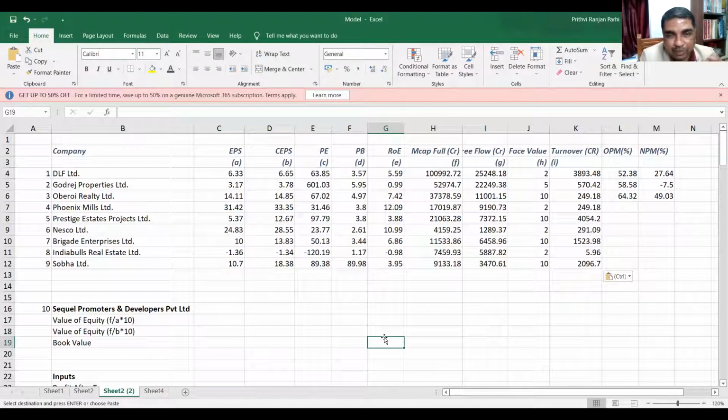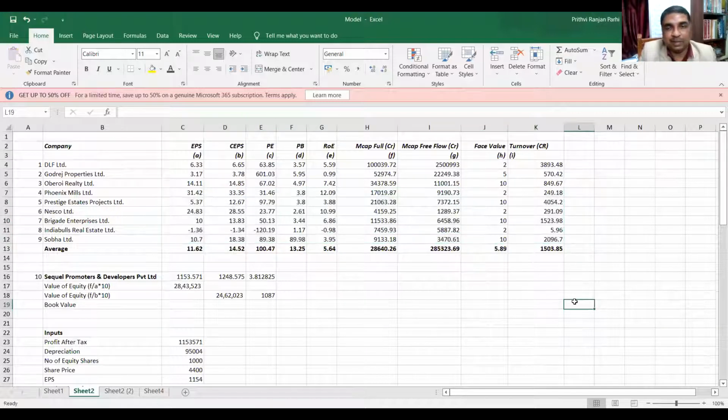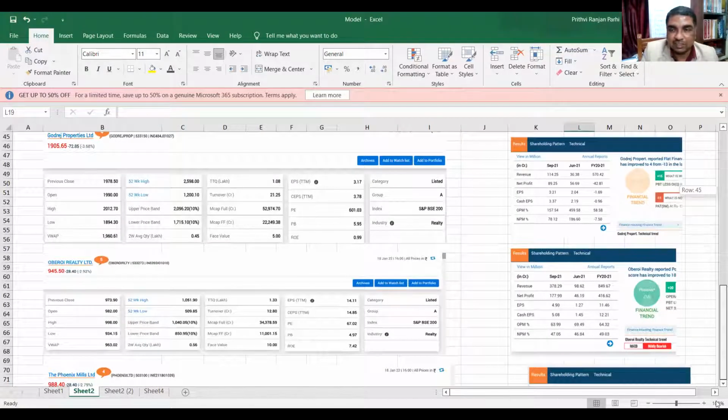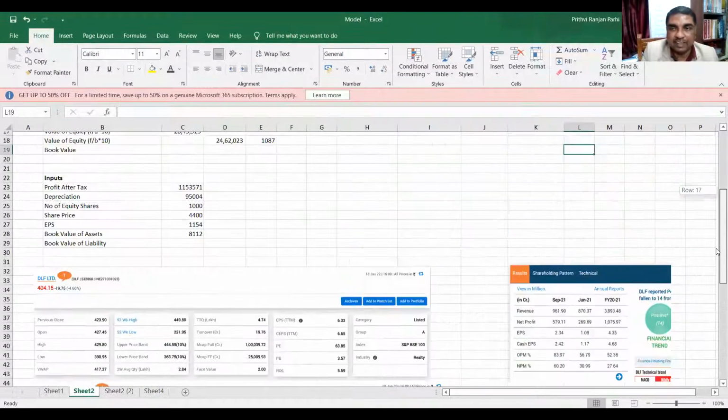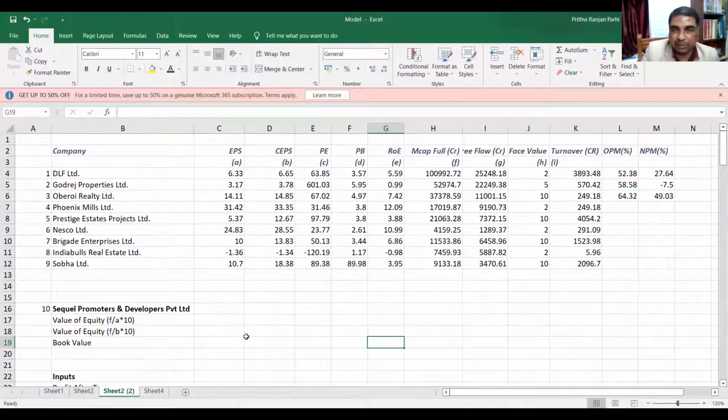But when you are doing the project, I need all of you to have evidence like this. If data is available, for each data there is a screenshot that gives me evidence that you have not blindly taken the data. Every data is verifiable. Each figure is verifiable. You have to be very careful about that. Okay, friends, up to this it is clear. But this OPM, NPM data I'm not having for other companies, so let us fill it up.